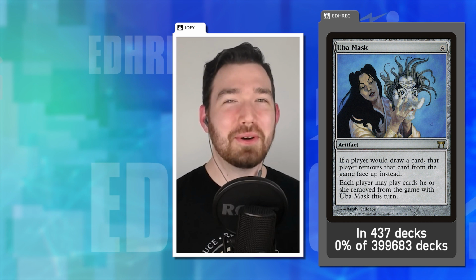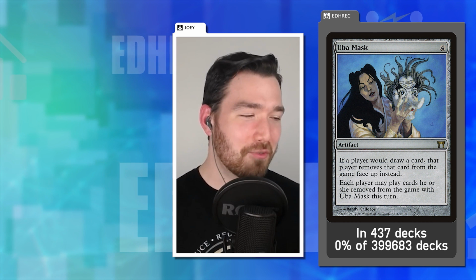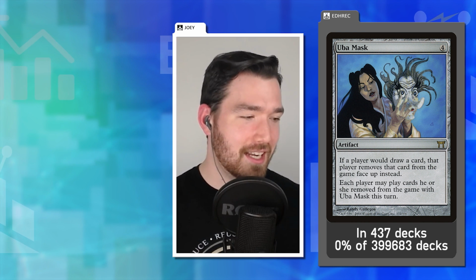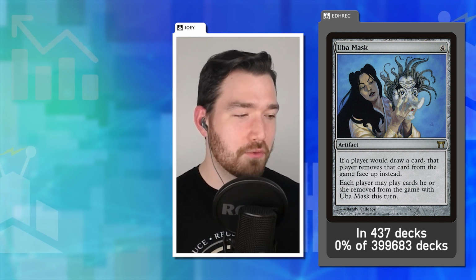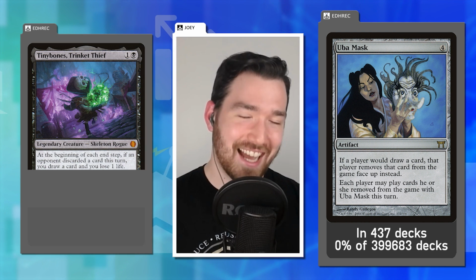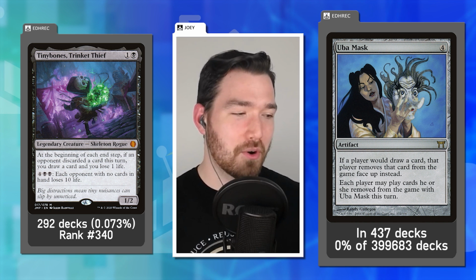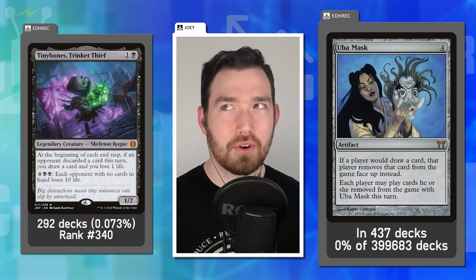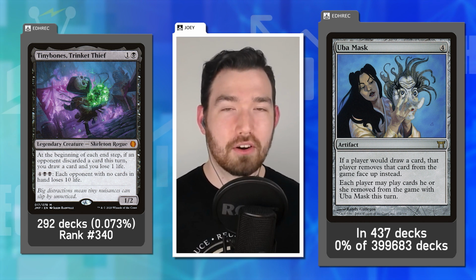Oh my goodness. Okay, so Uba Mask is a very strange card. It's a 4-mana artifact that says if a player would draw a card, that player removes that card from the game face up instead, and each player may play cards they have removed from the game with Uba Mask this turn. This thing's bizarre, but the ultimate point is that it doesn't let people draw cards. It keeps them out of cards in their hand. And there's a commander from Jumpstart who probably really likes it when people don't get to have a lot of cards in their hand. That is Tiny Bones, Trinket Thief, the 2-mana skeleton rogue that can draw cards when your opponents discard stuff. But the more interesting part is the 6-mana activated ability where each opponent loses 10 life if they have no cards in their hand.